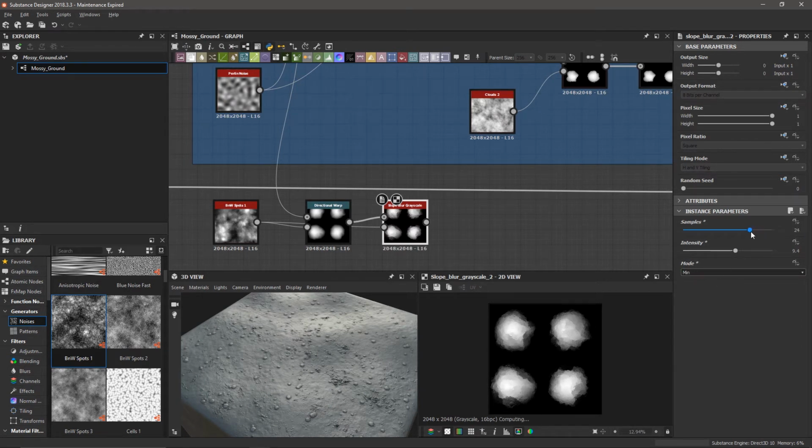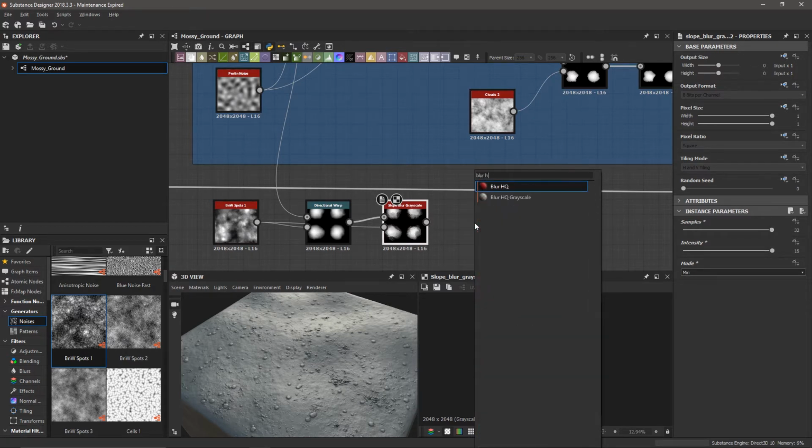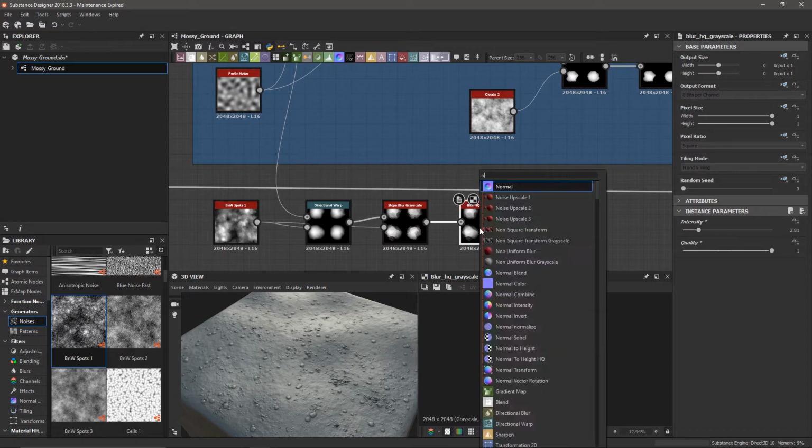Let's do min. I'm going to want to blur this, and I'm going to do a high quality blur because, I don't know, because I want to. And let's chain on a levels.